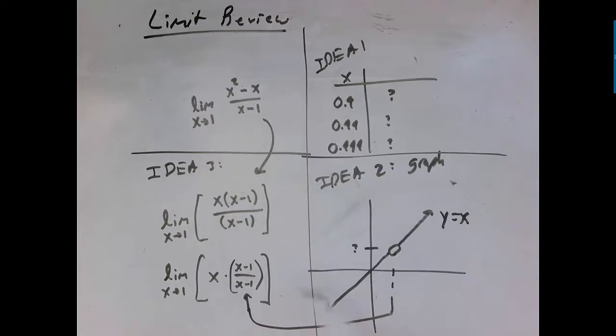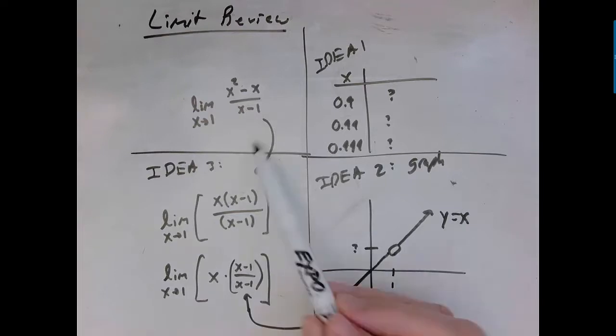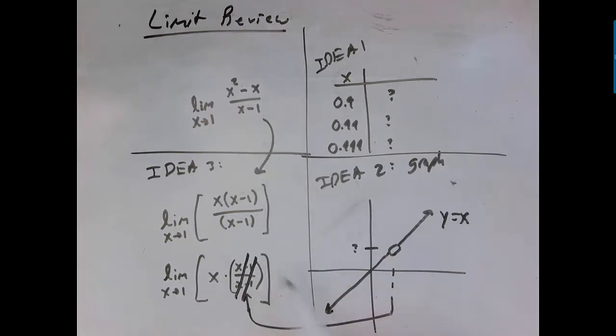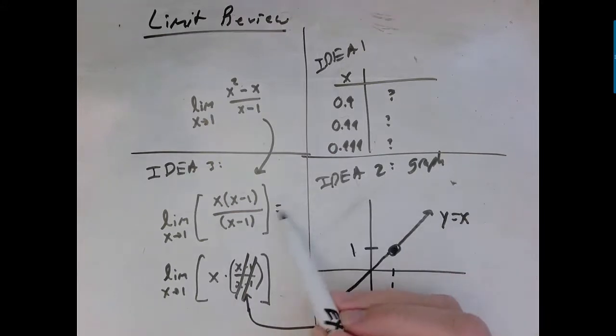So all of this is to say, an easy way of evaluating the limit where there's a hole is you algebraically simplify until you can divide out the expression that was producing the hole. And so you know that the limit should be the same as what would happen if you plugged in the hole. And you plug in the hole if you pretend that this expression didn't exist. So now I can just literally plug in x equals 1, and I can see that the limit here approaches 1, because that's the y value you'd get if you were able to actually plug in 1 to the original function.